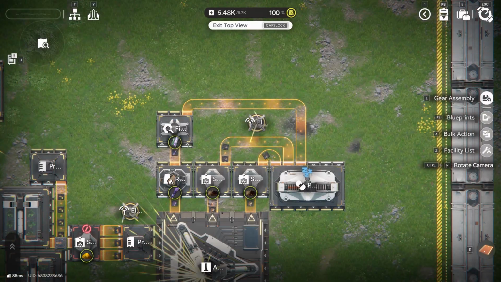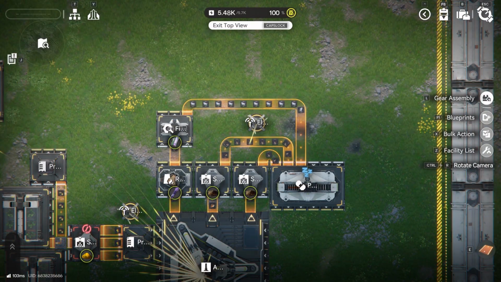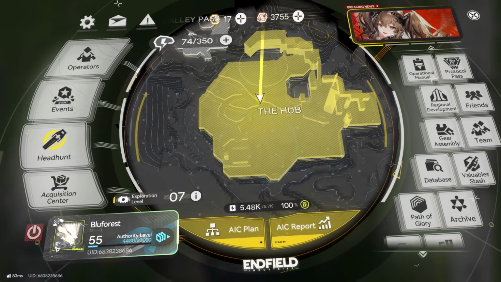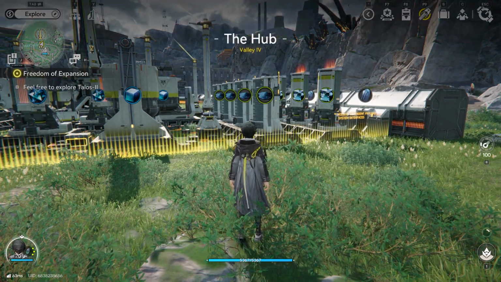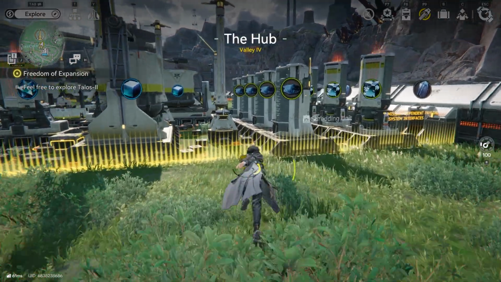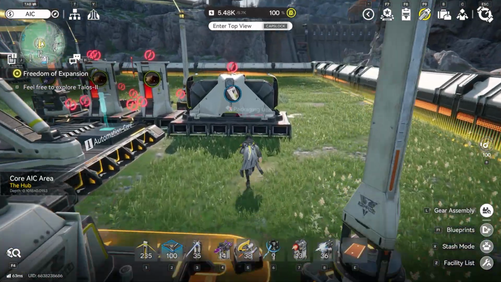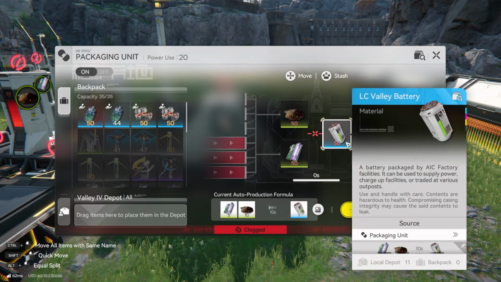Very early on in the game, I made a very quick battery production setup just to leave it overnight to run while I slept. So I finished up the production chain and closed the game, and like an hour later when I was in the shower, I realized that I hadn't actually connected the packaging unit back into the PAC. So all of the batteries had nowhere to go. So after that, I really quickly logged back in, and sure enough, the packaging unit was all clogged up.